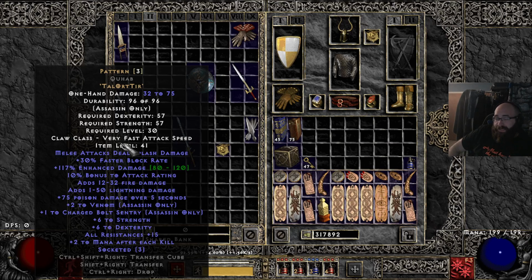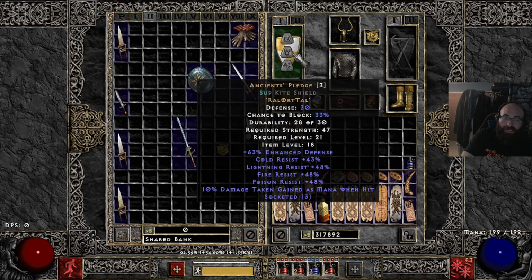I found this exceptional base at the end of Act 5 in normal, where it can drop. But you can also get it anytime in Nightmare as well. But you want to find an exceptional base and put Pattern into it and equip it. It is just absurdly good. You only need one weapon, and you use Ancient's Pledge.